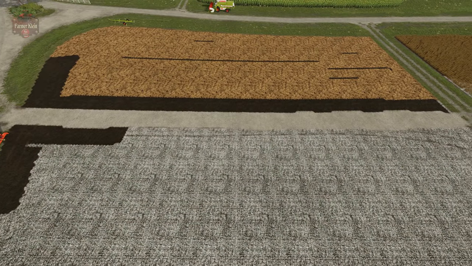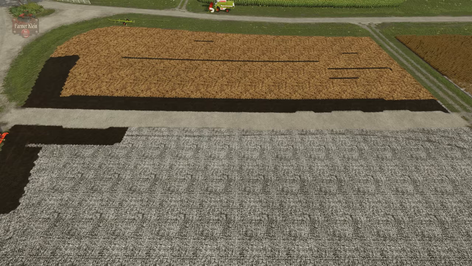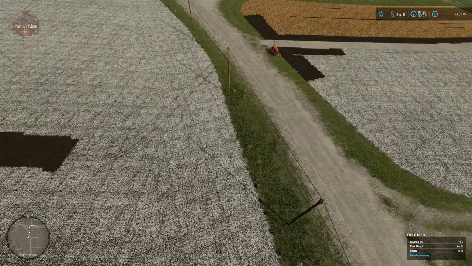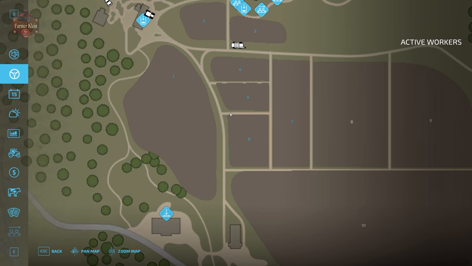So this, in my opinion, is really cool. I really like this new feature. The way I found it was I was expanding this field during a live stream. And I noticed down in the minimap an outline of the field that I was creating was brown, and the interior of the area that I was creating a new field on was still showing a little bit of green on the minimap. And I was like, what? What is going on? So when I looked here, I could see this brown outline of the field that I made because I went around here with a cultivator once or twice just to get a nice line, and then I came through here and filled it in. And as I was filling it in, this color was being overwritten with this brown color. So yeah, that is a really cool feature.